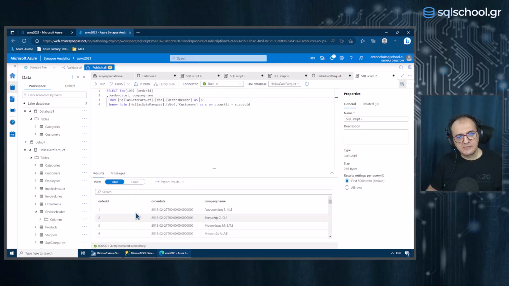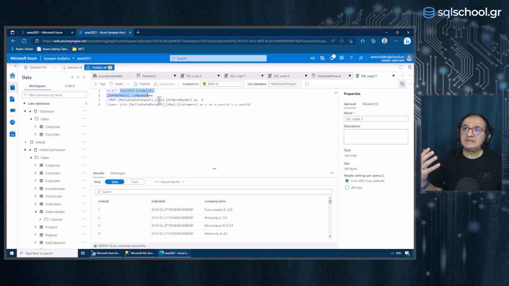If I create this query, you will see that I have the order ID 1, this order is in this date, and the customer name is the name that is in Greek, Yanukakis. Of course, we have the ability to create join aggregated queries and stuff like that.